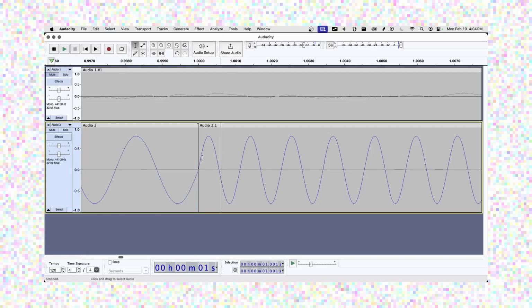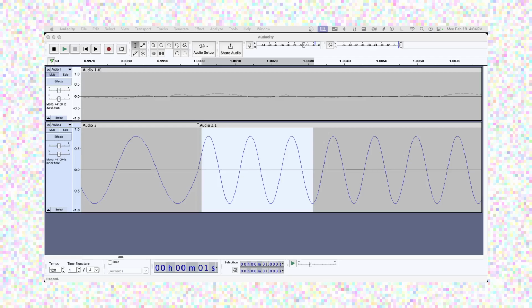Our higher tone has a higher frequency, so there's more waves over time. And so that's roughly how we get this perception of pitch, lower tones versus higher tones. And there's a general range of frequencies that people can hear. It goes from about 20 hertz to about 20,000 hertz.